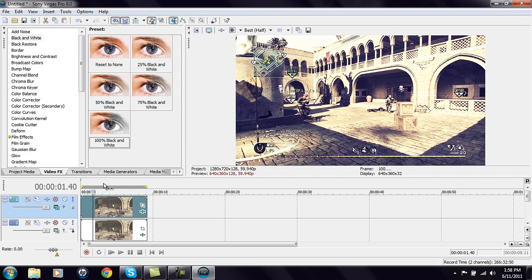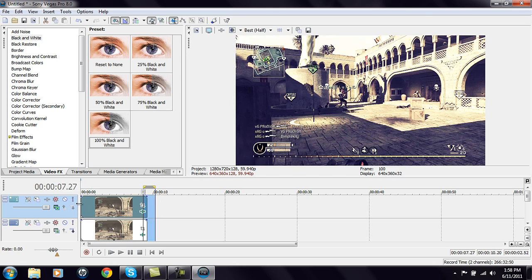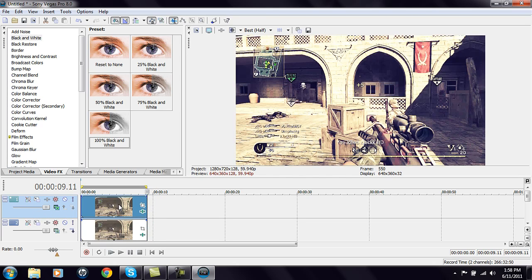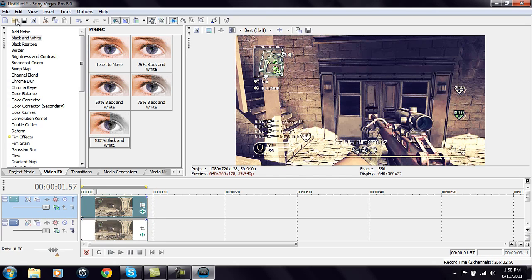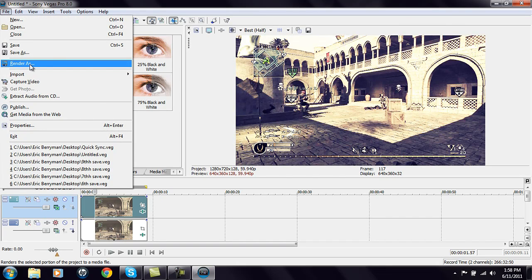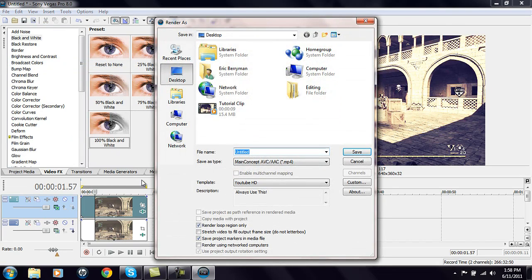So I'm also going to be showing you guys my render settings, HD YouTube render settings. So I'm going to go to render as. You're going to decide wherever you want to save your clip to. I'm going to save it just to my desktop. Name it tutorial. Your type, you want to make it MP4, MainConcept AVC AAC.mp4. And then template, you can just go to default and then hit custom.